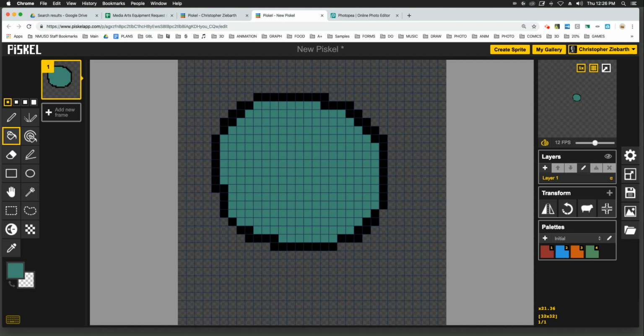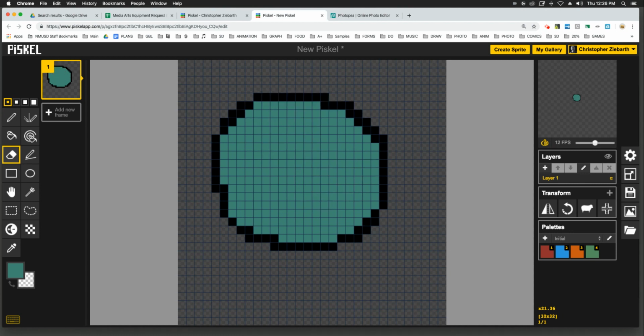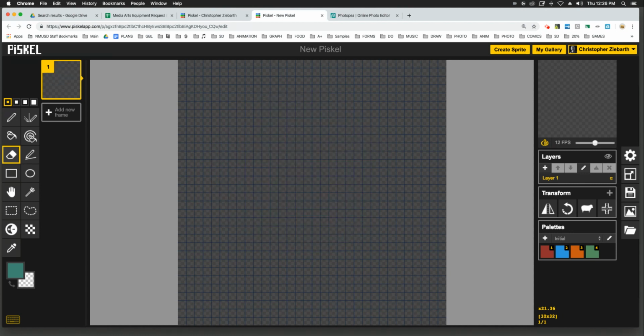Beautiful. I'm going to use the eraser tool to erase. It'll do it 1 pixel at once. This is going to take a long time. You can also go back in time by hitting Control Z, Control Z, 3 times. Okay. We can start over.